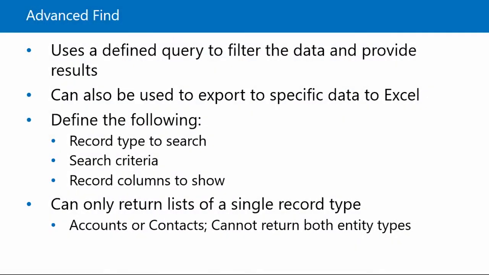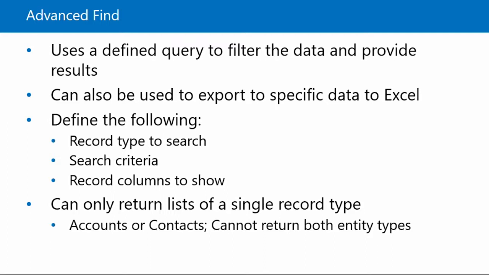Using the Advanced Find function is an excellent way to extract data from the Microsoft Dynamics 365 database. It uses a query defined by the user to filter the data and provide the data set results. It can also be used to prepare data to export to Microsoft Excel for reporting functionality. Users will find that understanding how to use the Advanced Find tool will help them in other areas of Microsoft Dynamics 365, such as the Advanced Find functionality found in the Goal Management area, the Report Wizard, and even managing marketing lists, just to name a few.